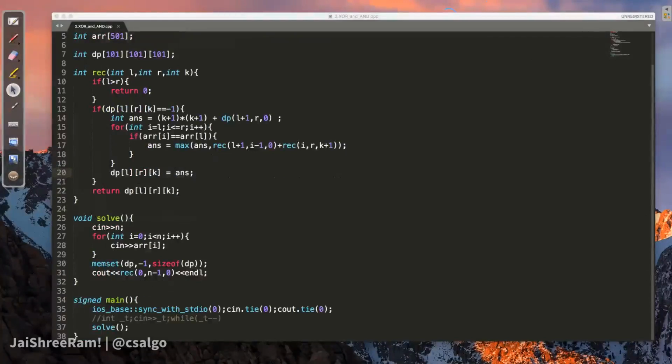N cube into k. K can be up to n only. What is k? I'm not getting that. K is not an input, right? So you need to tell me the constraints. Yeah, okay, n to the power 4. You need to tell me in terms of constraint, the input is only n, there is no other input. K is not an input. We are creating a state k. Okay. So I will say n to the power 4. Okay. N cube. Okay.